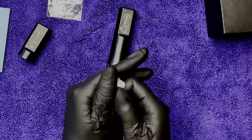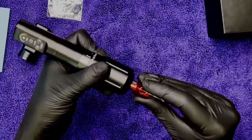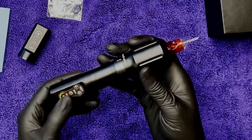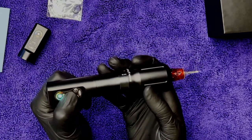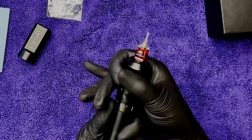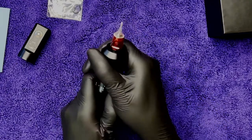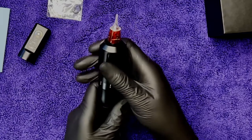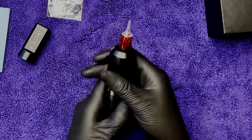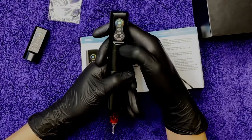But let's see what the CNC WE sounds like when we attach the needle. How do we know it's going to be charged? Oh, it's charged. Okay, needle depth. You have to hold firmly on the numbers, otherwise you'll unscrew the machine. But a nice, simple, easy design. Just turn, needle depth goes in and comes out. All right, let's see how this power supply works.